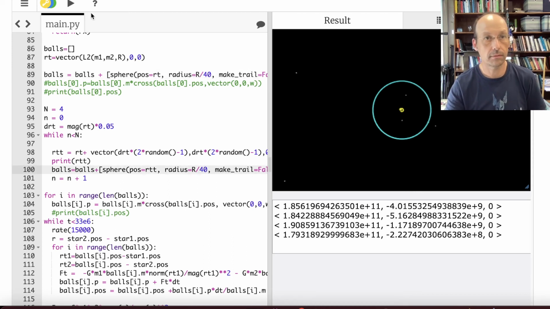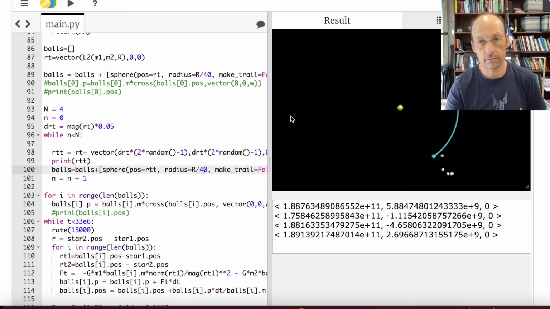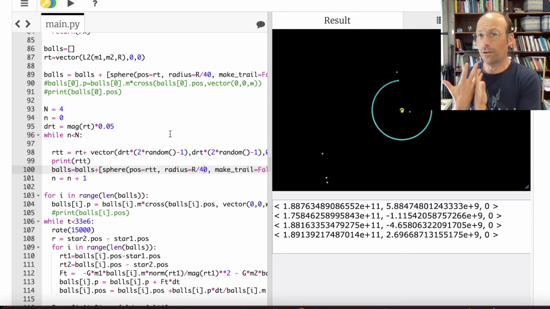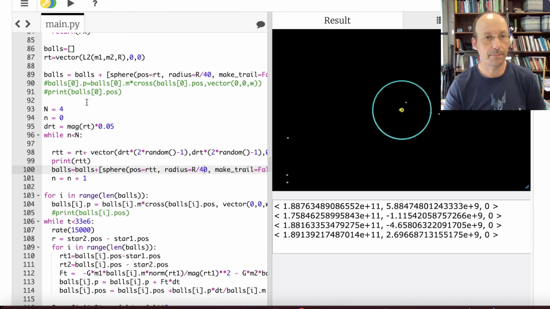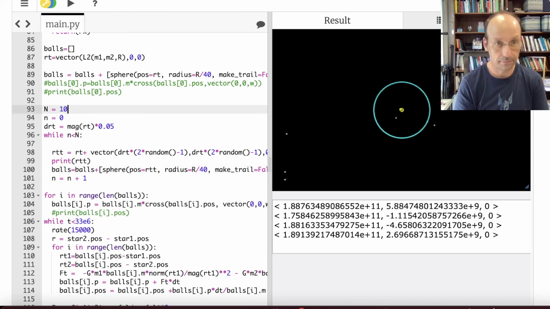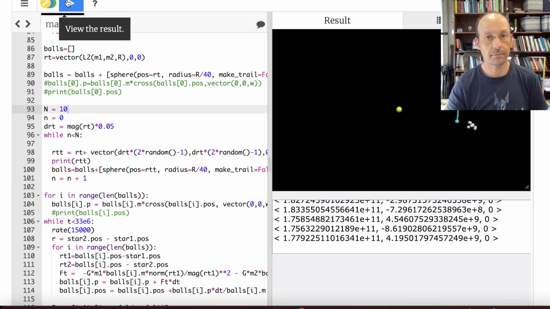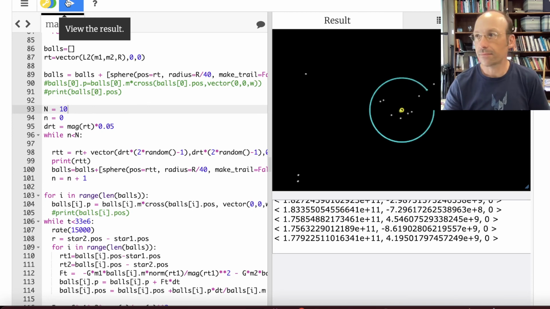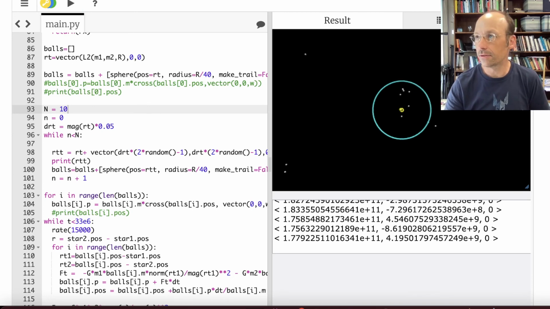Now, I mean, if it works for 4, it should work for 10, right? It's kind of art. I feel like it's art, right? Let me move this thing down here so you can see fully.